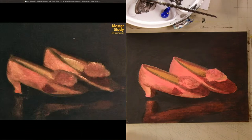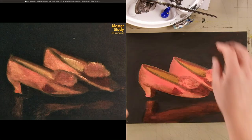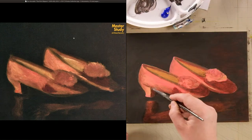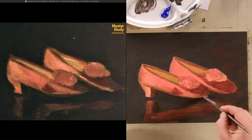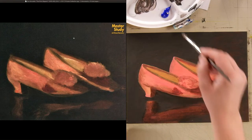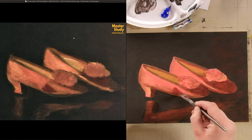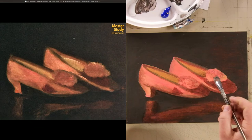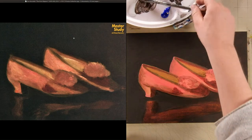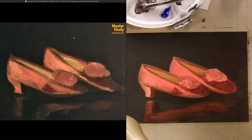Getting there. Okay, I'm gonna blow dry all that again and maybe do another little bit more darker.